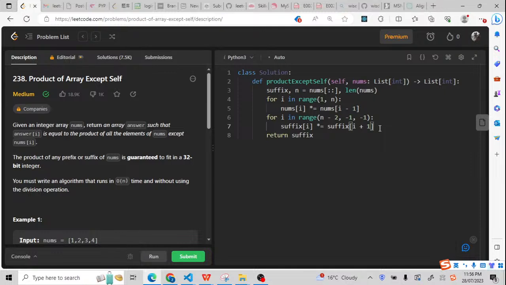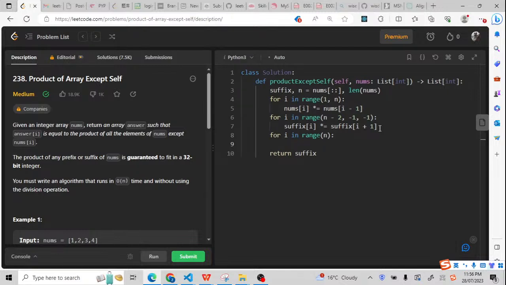Then I need to use my final loop to get the result. For i in range n, there are 2 conditions. The first condition is for i equals 0, as I explained earlier.